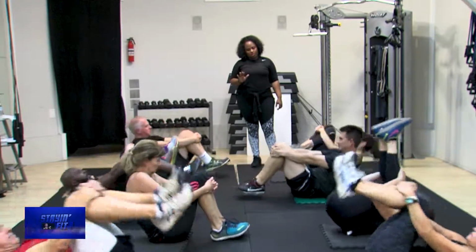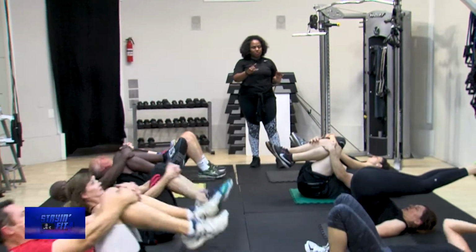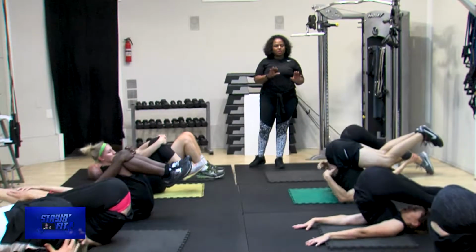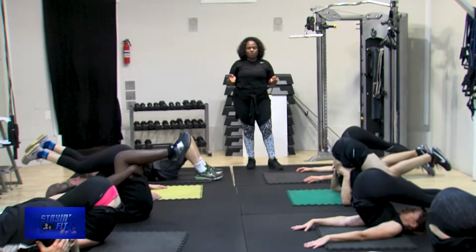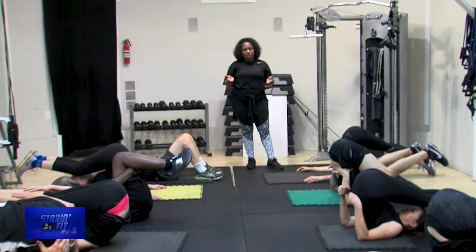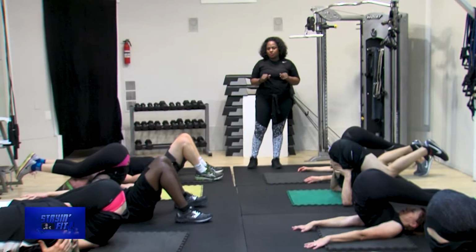If you want to, this is optional. You can rock over, lift your hips. Totally optional. Thank you, Susan. Do what's best for you and your body. You're under no pressure, no obligation to do this. Listen to your body. Everybody here has been working out for a while, but they all started somewhere, so it's okay if you don't want to do this. Listen to your body and do what's best for you.